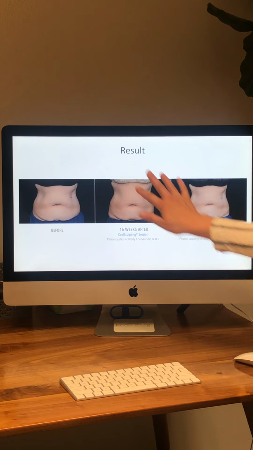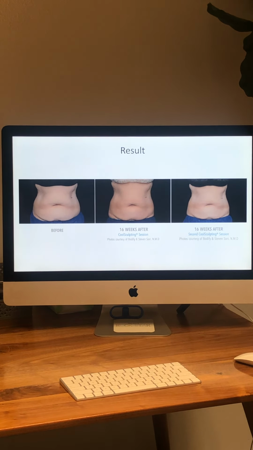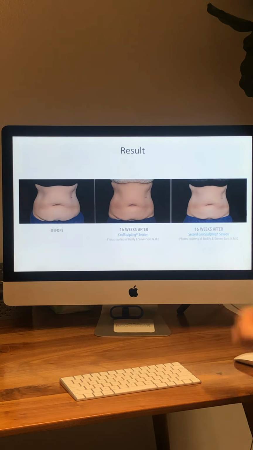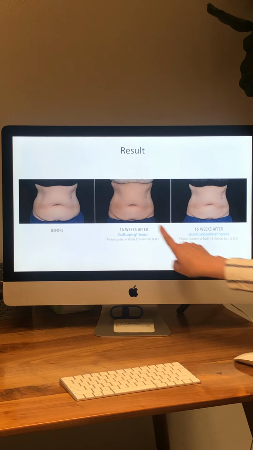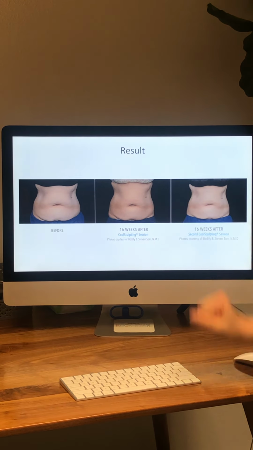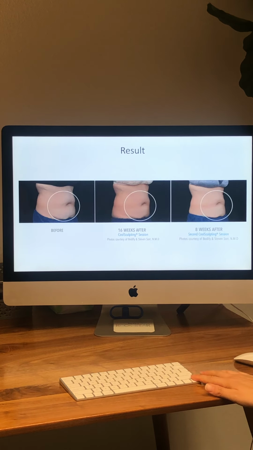So here's our client 16 weeks after a single round, and then 16 weeks after a second round. So you can absolutely see that the size of the donut, the volume of that fat pad has shifted nicely. As we mentioned before, we did not treat the lower peak as aggressively as we could have by placing that applicator lower, and I think this is a really nice visual to say, guess what? It didn't lift up that much. But again, what she was wanting was to flatten out that lower piece, which is exactly what we achieved.